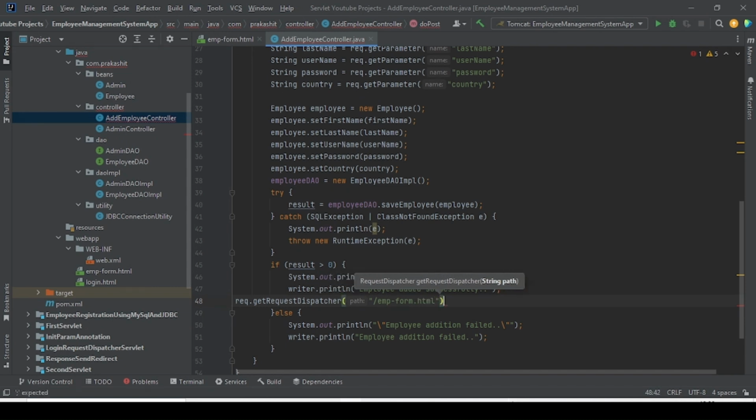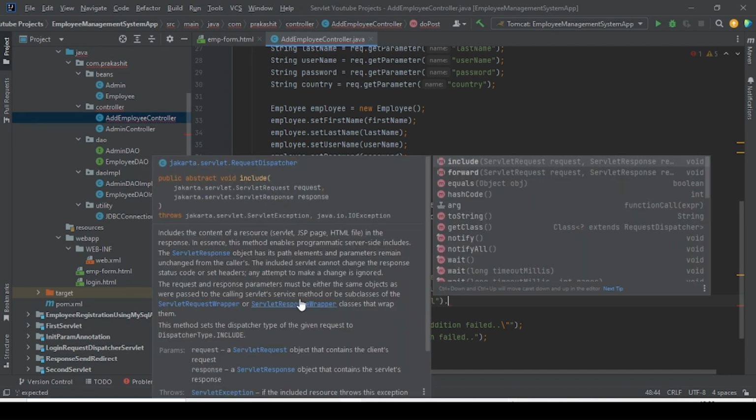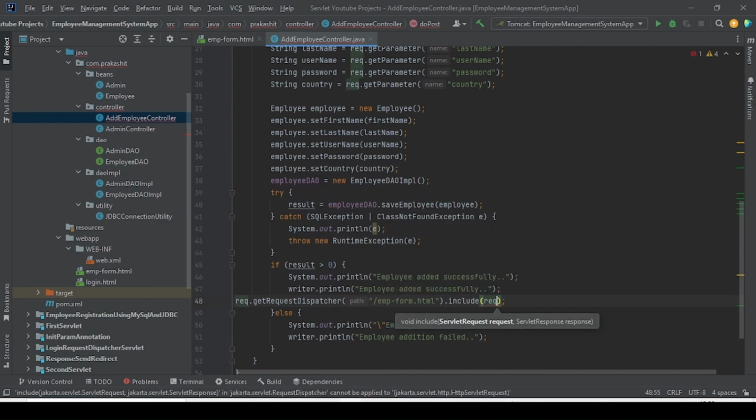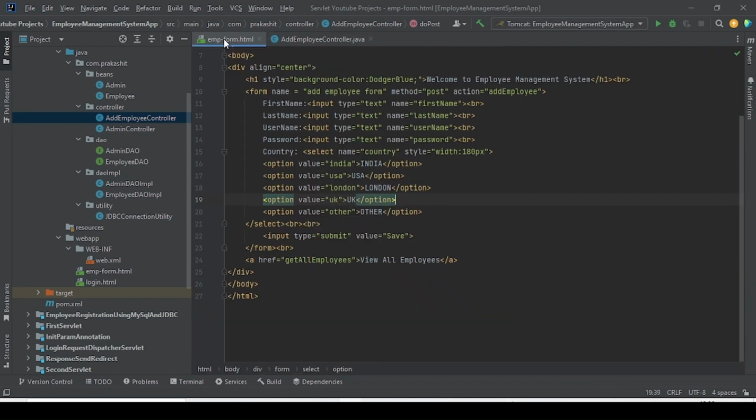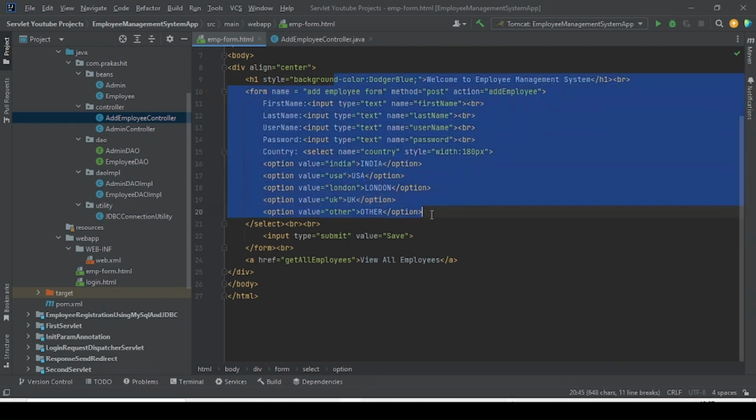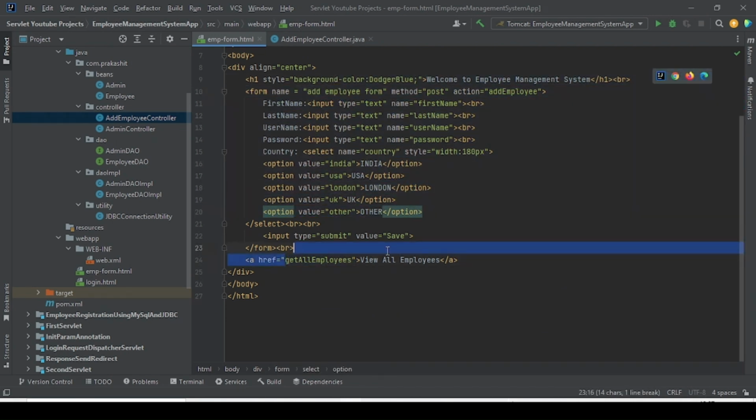So this is the same form, the same page should be displayed. I will include the request and response, so that on saving, the message will display and it will again include the same employee form. So this form will be displayed as it is. If you want to add another employee, you can add, and view all employees also it will show, right?